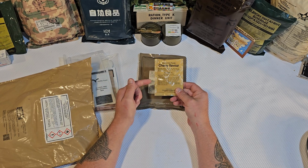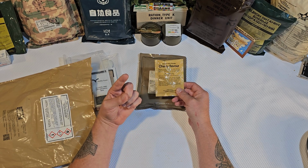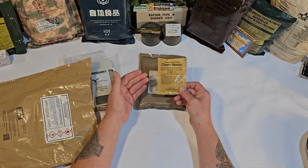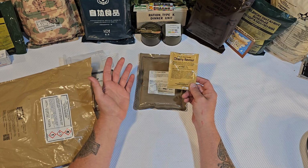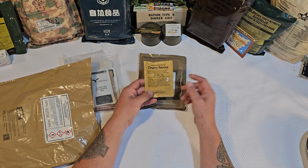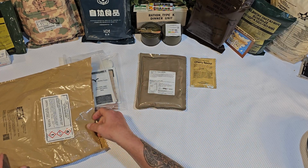A lot of the British ration drinks are pretty damn good. You know, even my brother, UK Urban Prepper, talks about the orange being like Screech, and I tell you what, I've had the orange. I like it. Maybe I just like to drink nasty things with my face. I'm not 100% sure, but I'm looking forward to hitting up some cherry flavored drink.